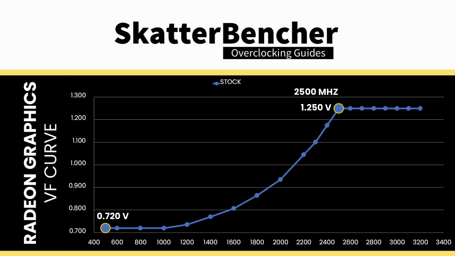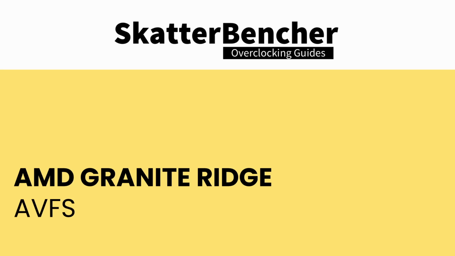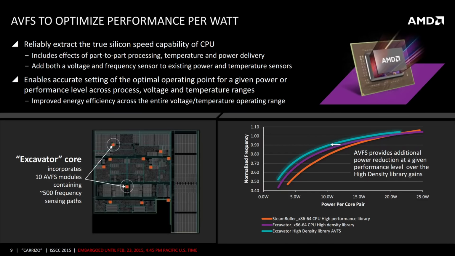The voltage frequency curve is really more of an abstraction than a set of programmed values. That's because of AMD's adaptive voltage frequency scaling technology. Since 2015 and the Carrizo APU, AMD utilizes adaptive voltage frequency scaling or AVFS. This technology relies on replica paths to the circuit that serve no other purpose than to assess whether the circuit is stable. The AVFS technology then infers the stability of the real paths using sampling statistics.